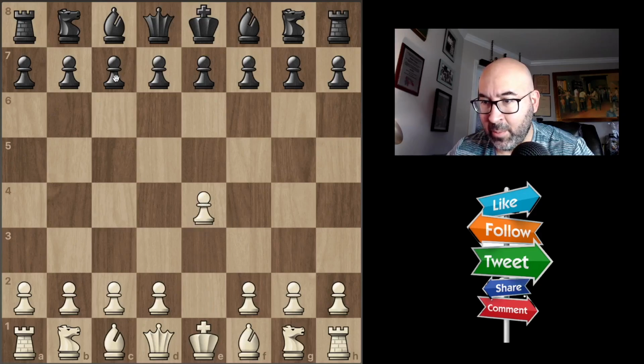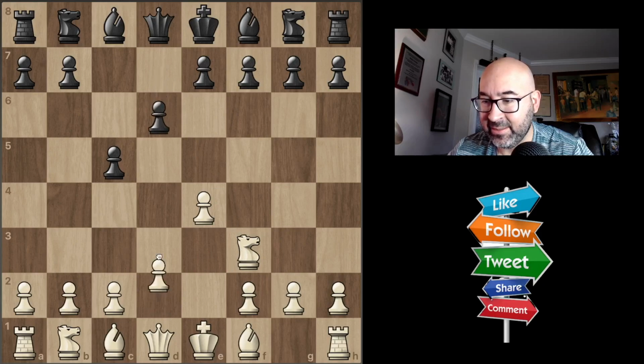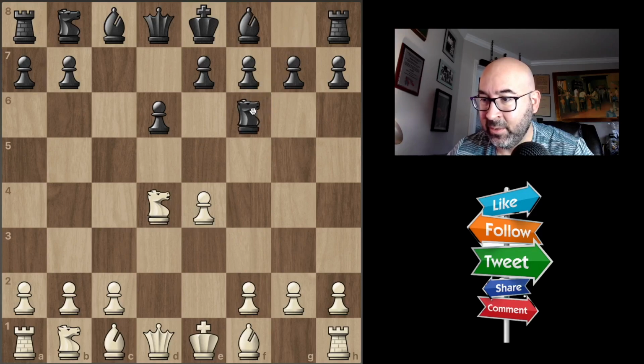So I play e4, my opponent goes for c5, a Sicilian defense, knight to f3, d6, d4, opening up the center a bit, c takes, knight to f6, putting some pressure here, so I protect my pawn on e4. Now in this position, there are a lot of variations.